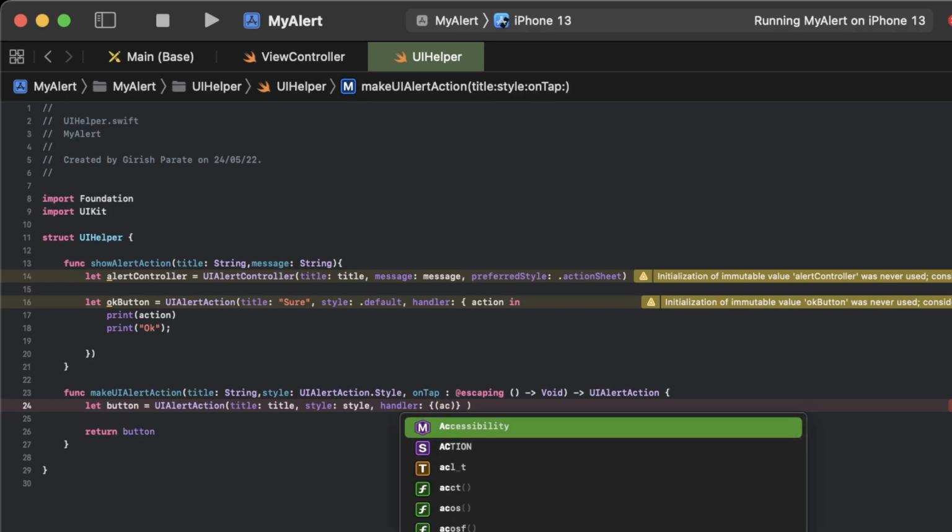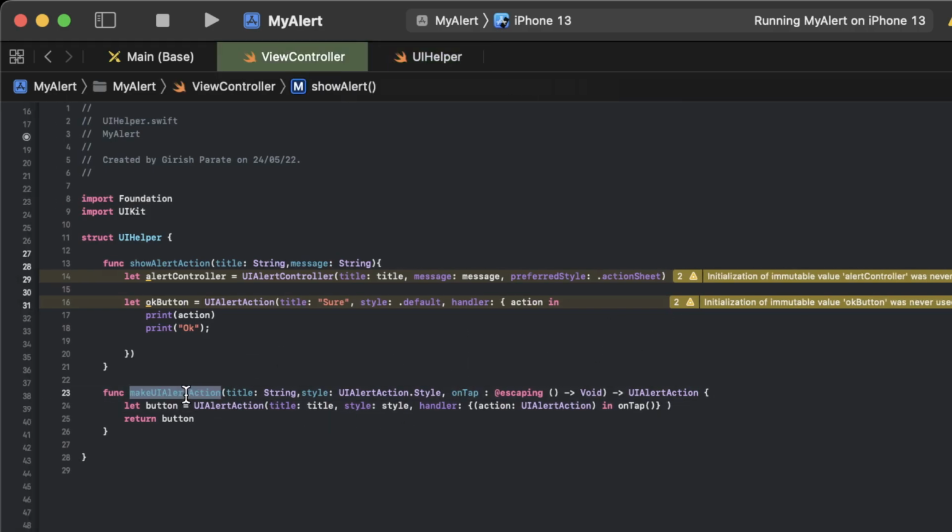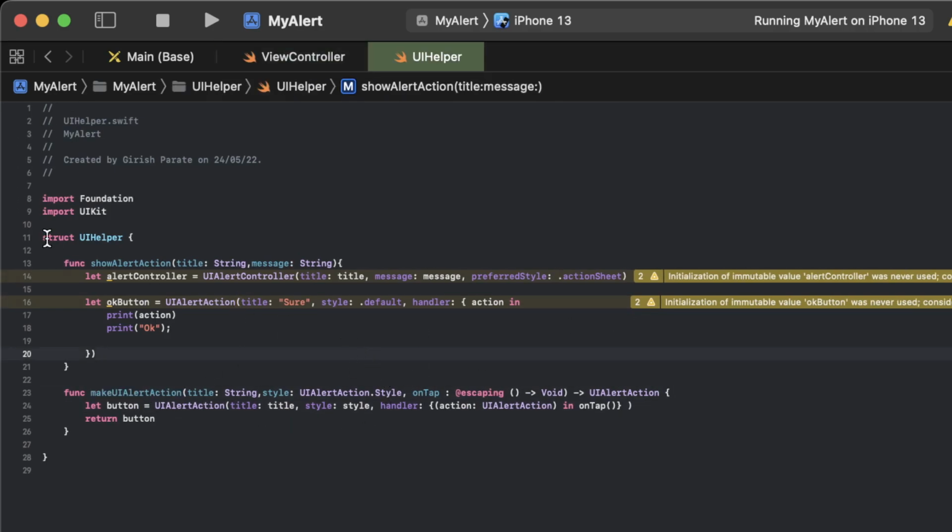Inside we can write action as a UI action in on tap. It should work now. Let me just build this. Yes, build is successful, and there we go. We have our own function which will return the different button.